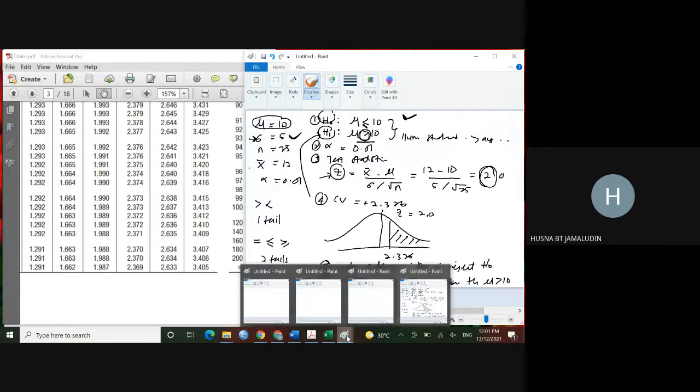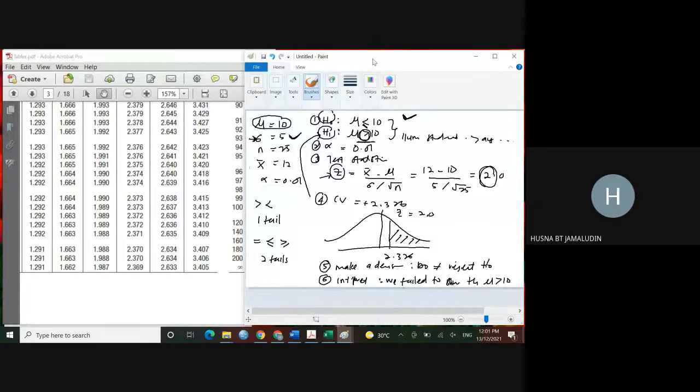Is it clear? Can you show which part we get marks? Okay. Normally all the steps will have some marks, but now it is just 2 marks. So the hypothesis will give you 0.5, the test statistic will give you 0.5, the CV will also give you 0.5, and your interpretation will give you 0.5.